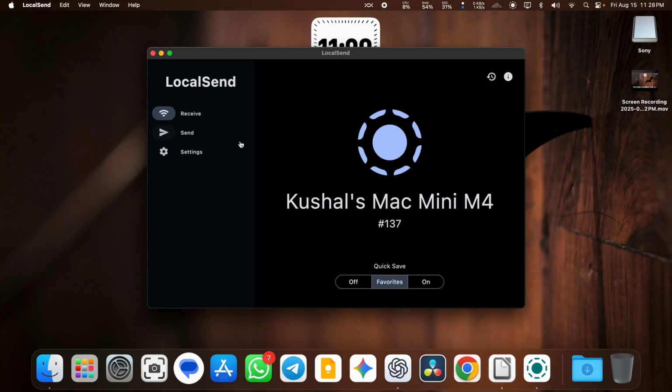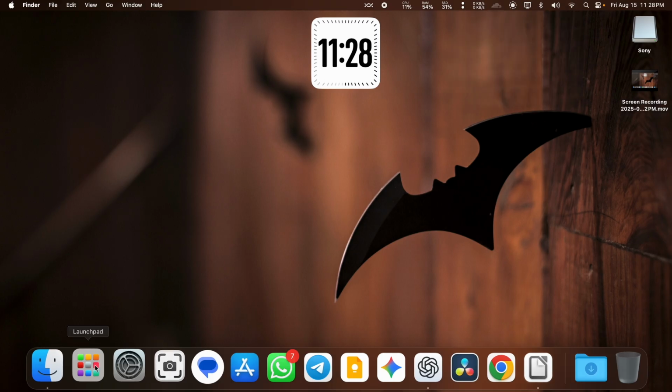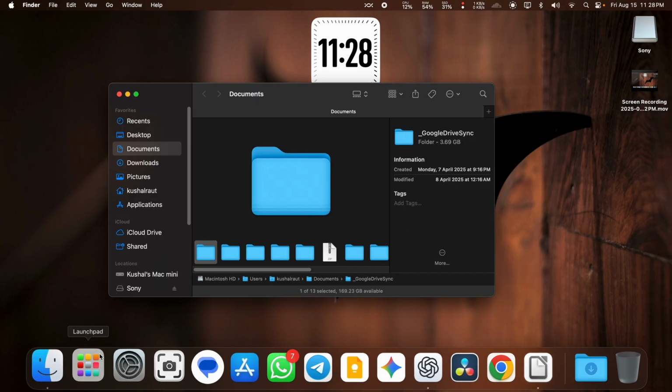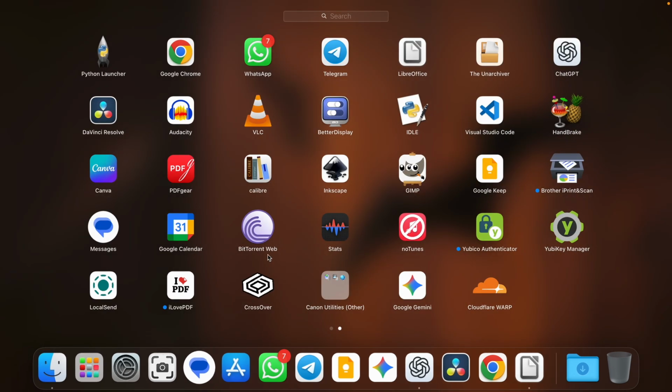And if you're really looking to transfer your files only from your Android device to your Mac, then NearDrop is a better option. And do note that both of these apps require you to be connected to the same Wi-Fi network, and I think that is a good deal for the amount of features you will be able to use to send the files as well. Moving further, there are some basic apps which I think are open source and you should have on your device as well.